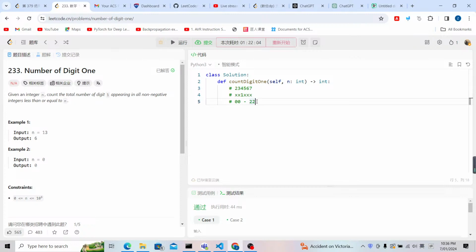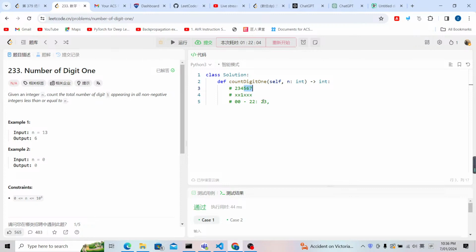So there are 23 ways. Yeah, so in total there will be 23. Now we're gonna count at the right side how many possible ways. Because at the moment we only count at this position how many possible ways. So at the moment we don't need to consider this 4.